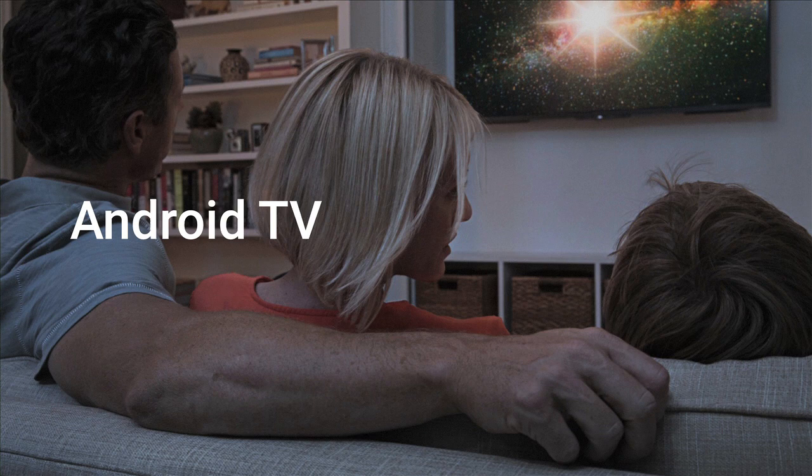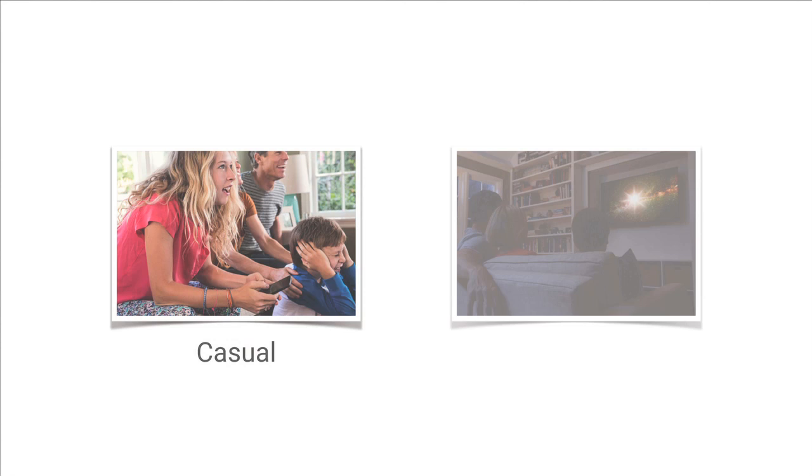Really, the main thing to keep in mind when you're talking about design for Android TV is that it should be fun and easy. It should be casual. You should interact with it the same way that you would your television. So you're looking to optimize activities that put content at the center of the experience. Think of things like watching movies, immersive gaming, hanging out with friends in the living room.